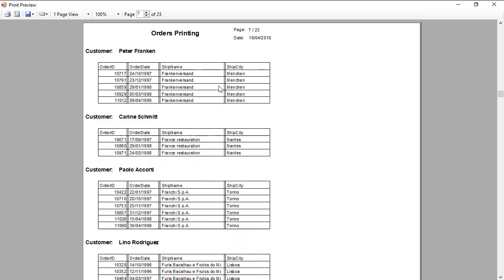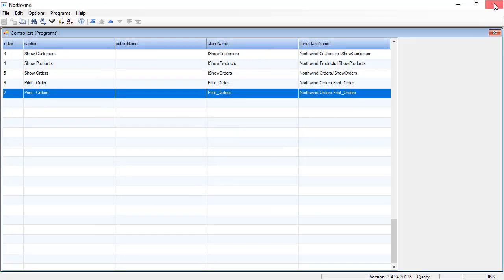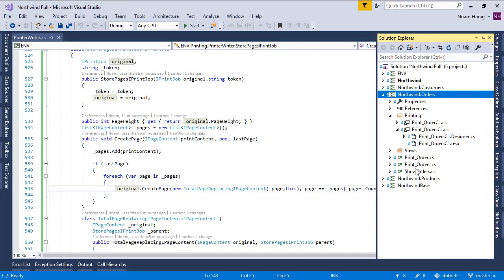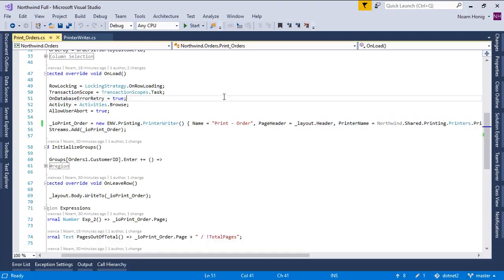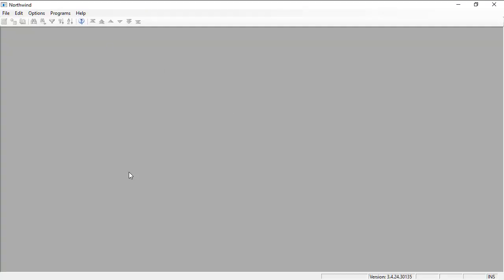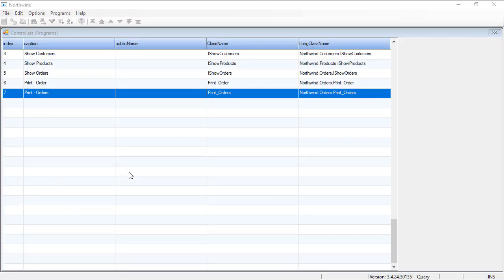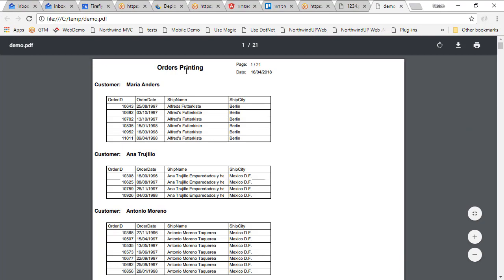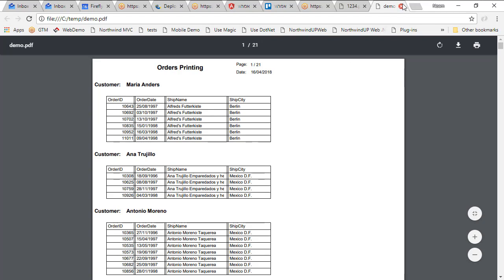And we can see that it works in the print preview. Let's give it a few more tests just so we'd be sure that it works. So I'm going to try and print it to PDF and see that we get it to print properly to PDF. We're going to go to our print orders controller and I'm going to say here, instead of print preview true, let's say PDF true. I'm going to run it. Demo.pdf. Let's open it. Voila. PDF has a larger page size, so we actually needed less pages, which is great. So PDF worked as well.